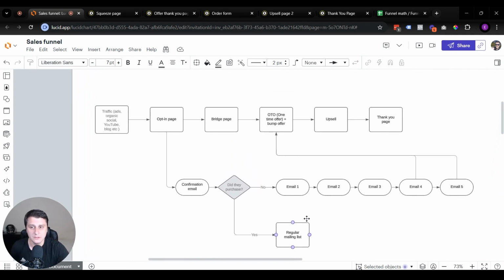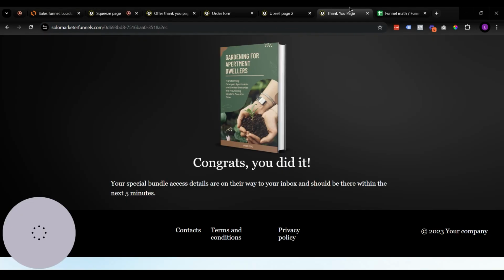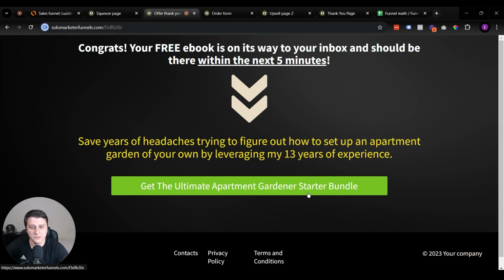But what we're going to do is, when we generate the lead on this page, instead of sending them to the thank you page, we are going to create a quick bridge page, right? Instead of the thank you page, we acknowledge your free ebook is on its way, or whatever the lead magnet is, and then we send them to the offer, right? In this case, it can be an affiliate offer. If you're just starting out, you just want to send them someplace and get a commission. That's a completely viable option. Or you can send them to your own offer, which you get to keep 100% of the revenue, and that's basically the first way.